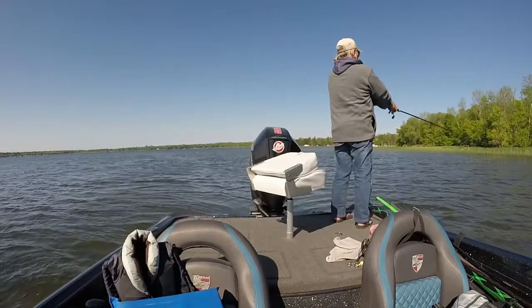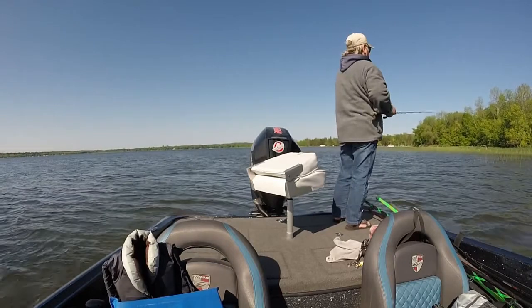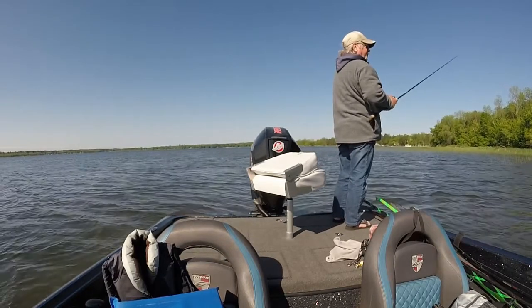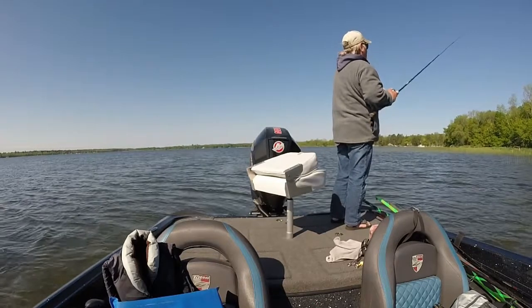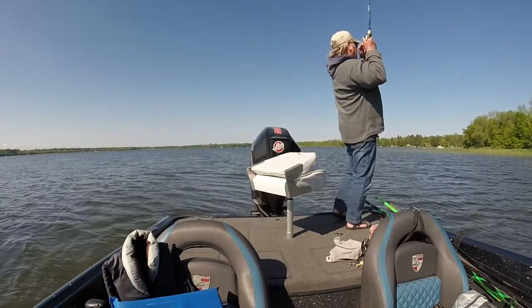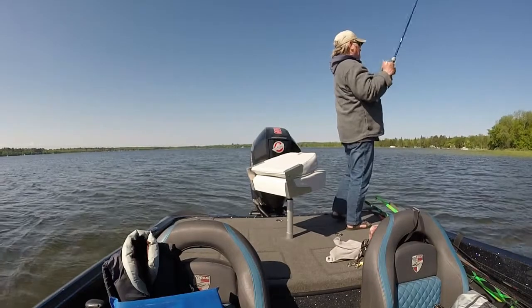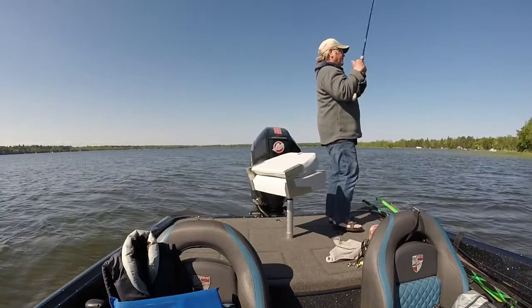Think I should be shallower? Well, I don't know. Depends on how shallow those reeds are. If it's too shallow, they won't be in them, I don't think. Then again, maybe they will be. I mean, we're quite a bit shallower than we were over there already. Got one? Yeah. All right. As soon as I cast up into the reeds. Yep.